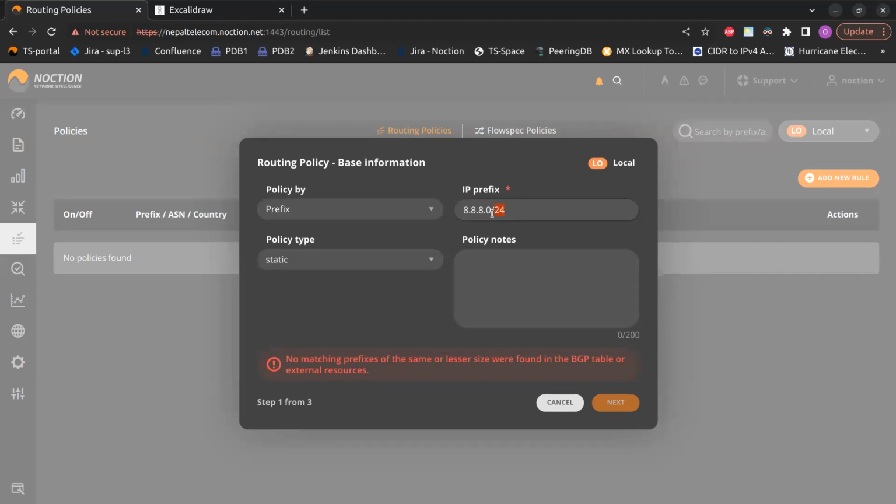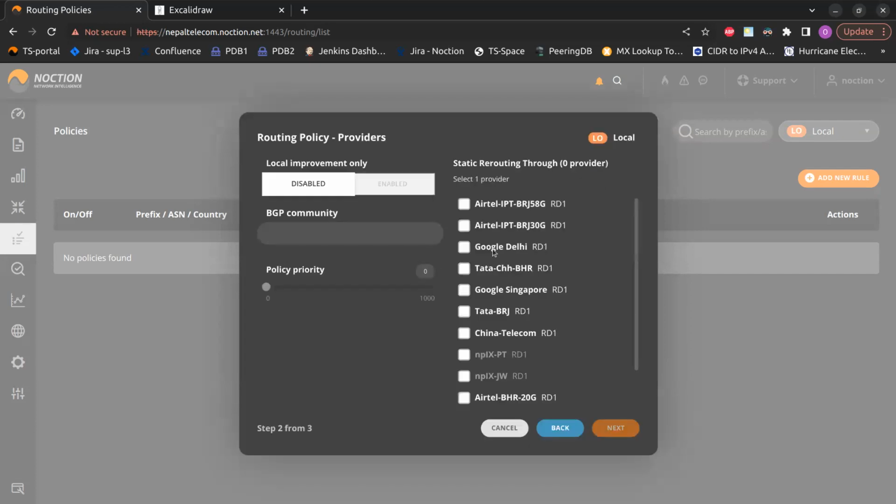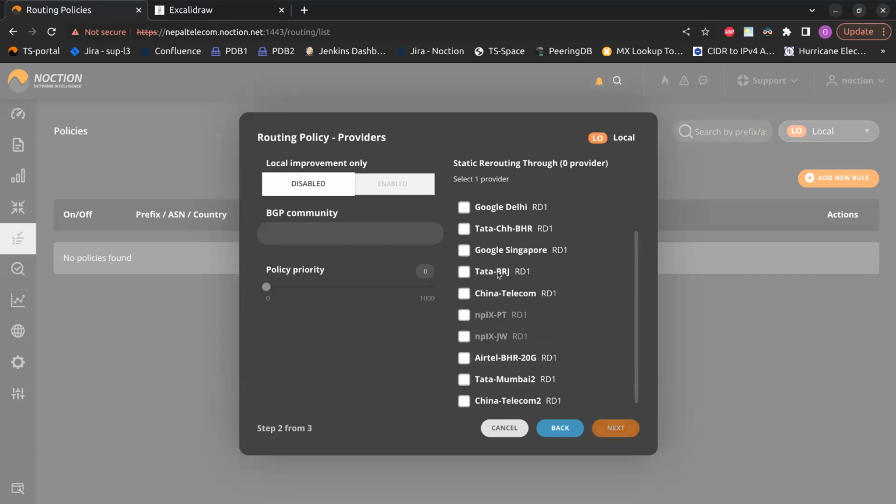You create a static route, choosing through which provider or which next hop you would like this prefix to be forced. And when you hit next, it's advertised automatically to the router.